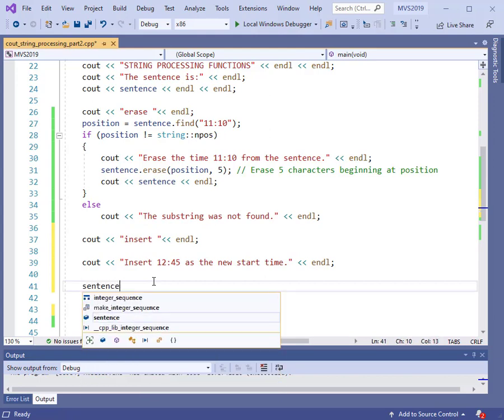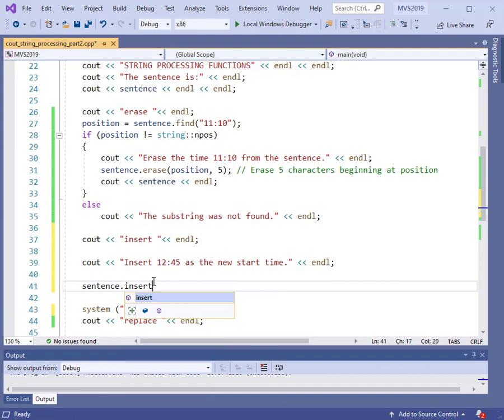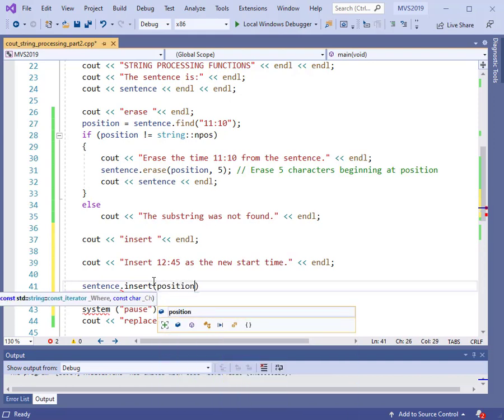All right, so to insert the new time, it's really easy. We have sentence.insert. And like with the erase, we have a starting position. Where do you want to insert the new information? All right, so we want to put it in the same place that we erased the 1110. So I can use the position from the find earlier, and then what do you want to put in there?